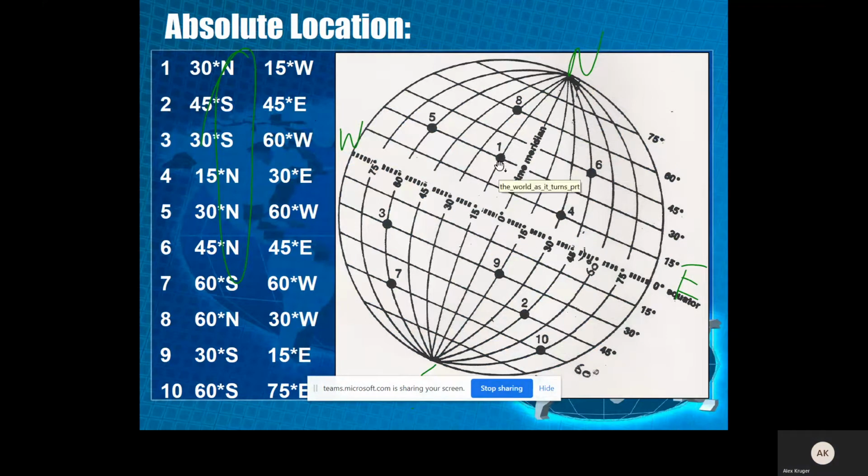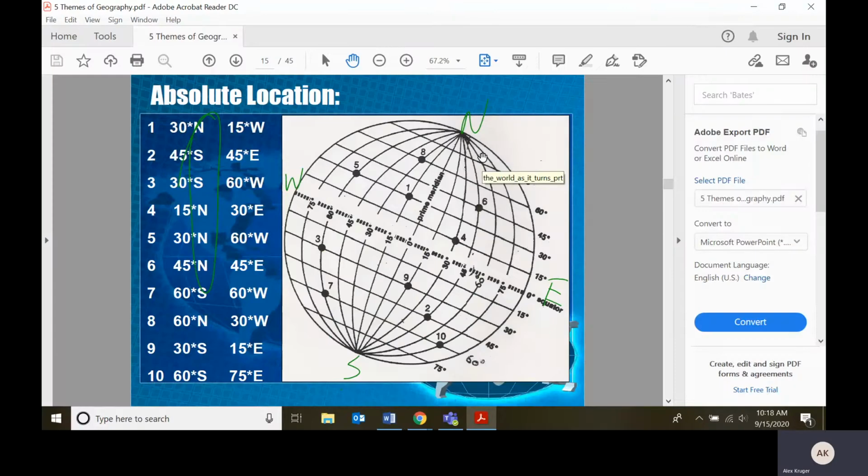And as we go forward, there's more measurements once you get smaller, obviously, because you have to be able to completely pinpoint things. So the degrees get smaller and smaller as the map gets smaller. Or the measurements get smaller as the map gets smaller.